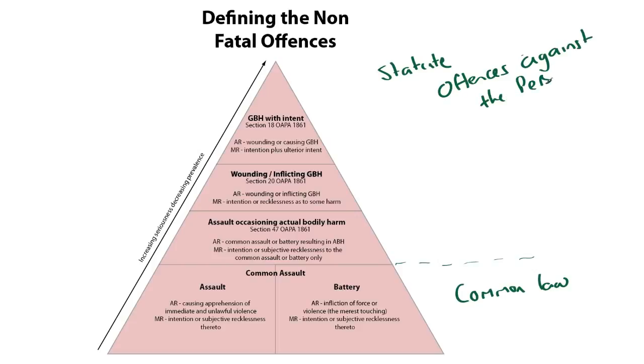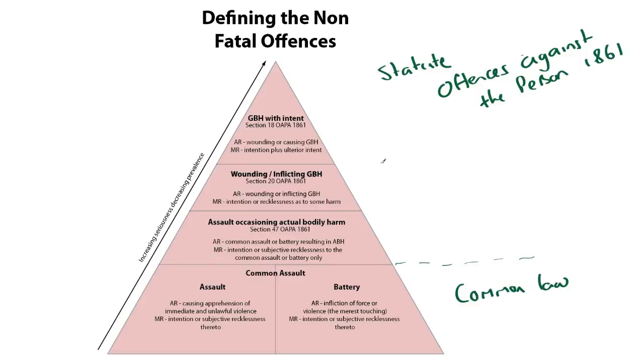And if you look at the date of the Offences Against the Person Act, 1861, you should already be starting to guess that the language that is going to be used in that act to define those offences is going to be old, relatively archaic and difficult to work with at times, and it has caused some confusion, as we will see in later videos. So we have 2 common law offences which are relatively modern in the way in which they've been crafted, and we've got 3 very old statutory offences under the Offences Against the Person Act 1861. And I'll probably refer to that piece of statute now as OAPA, just because it makes it slightly easier.